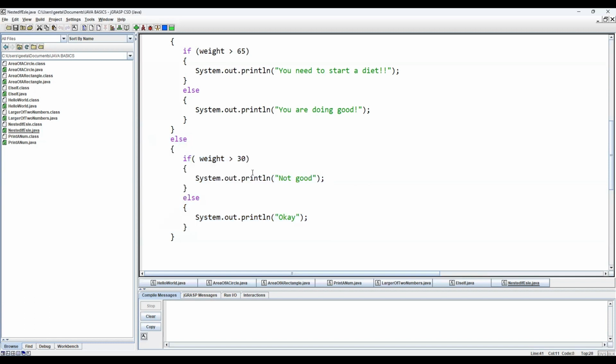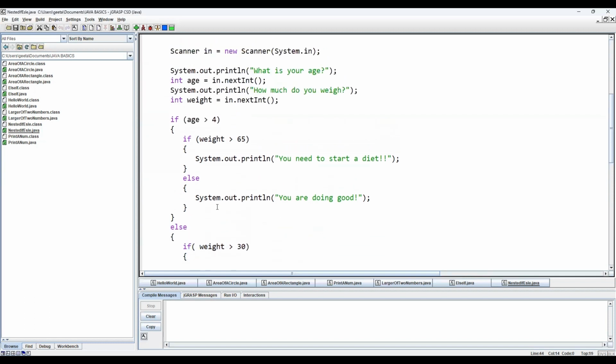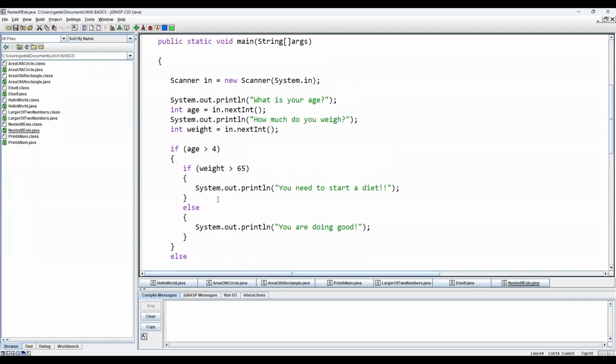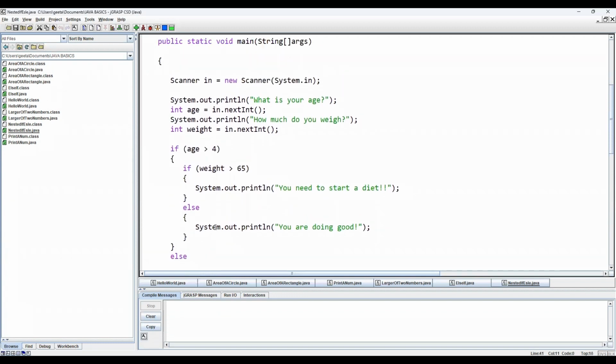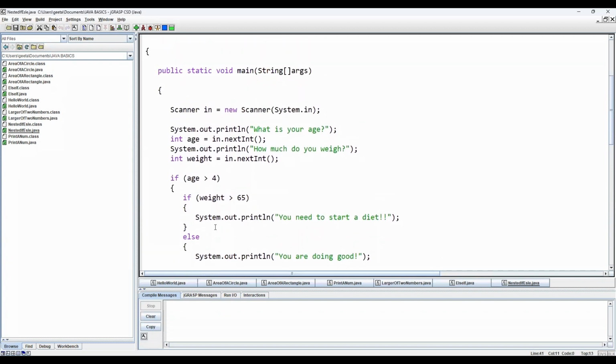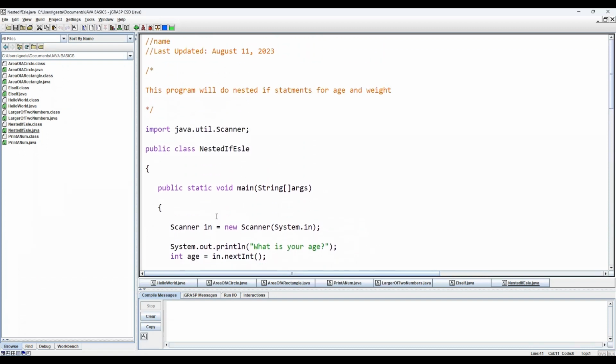But that's what a nested if else statement is. It's not even that complicated. Just look at it as two separate parts with two different other things inside of it. This is a normal if else, and so is this, but they just have a couple more. They have if elses also inside of them. So that's what a nested if else is. Hopefully this video helped you.